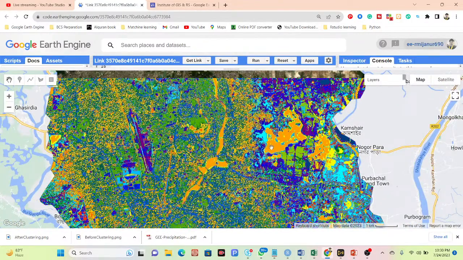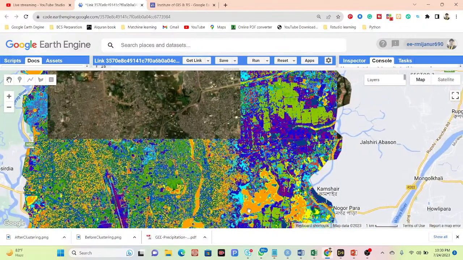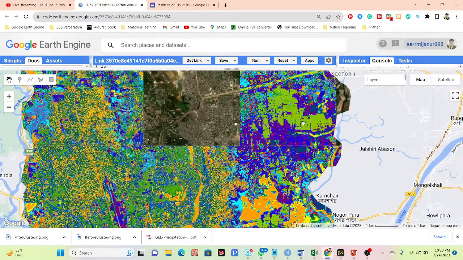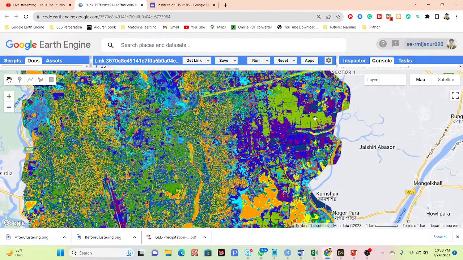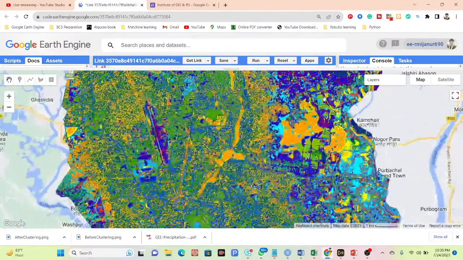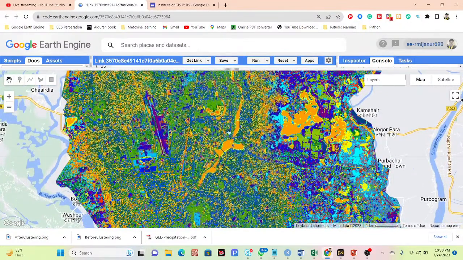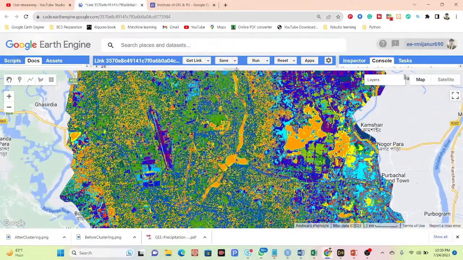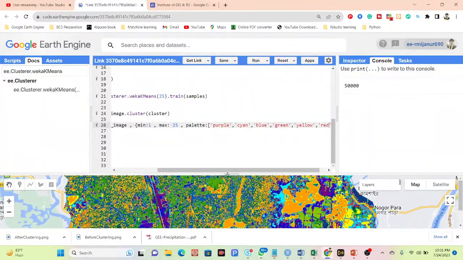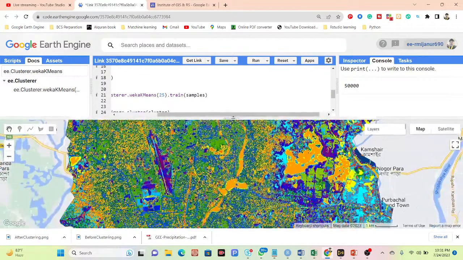This type of color is the water body. Then this type of color is barren land, and this type of color is built-up area. So mainly it classified 25 classes this time. 25 classes are available here.